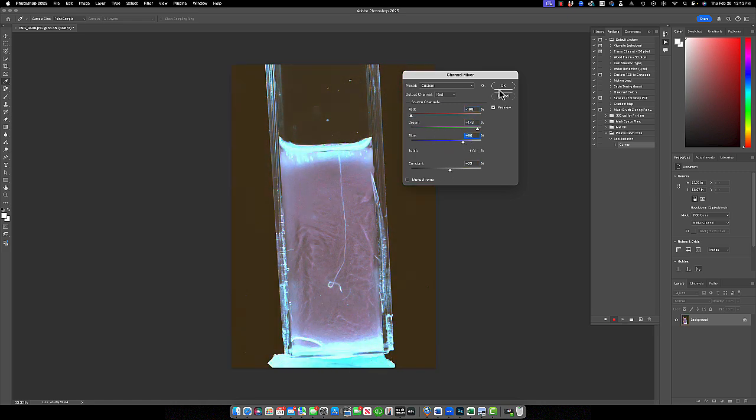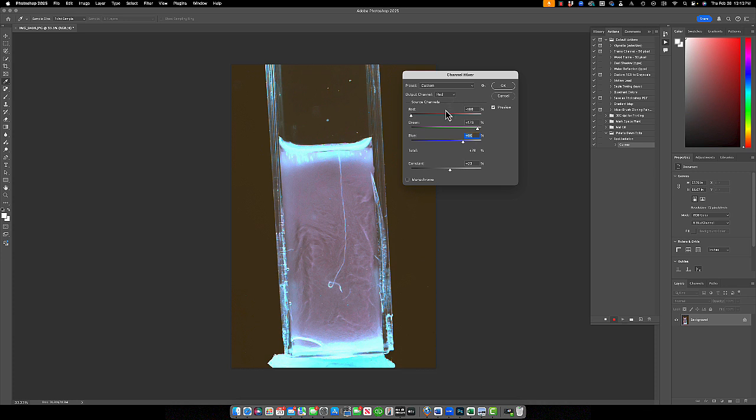Okay, so this is kind of what I'm going for. You can see that the agar has now been turned into this pink, and the root structure is now a little bit more like a baby blue. Now, the cuvette also has that baby blue characteristic, but it's far removed from where the root is, which might make the 3D modeling process a little bit more simplified. So this is actually promising.